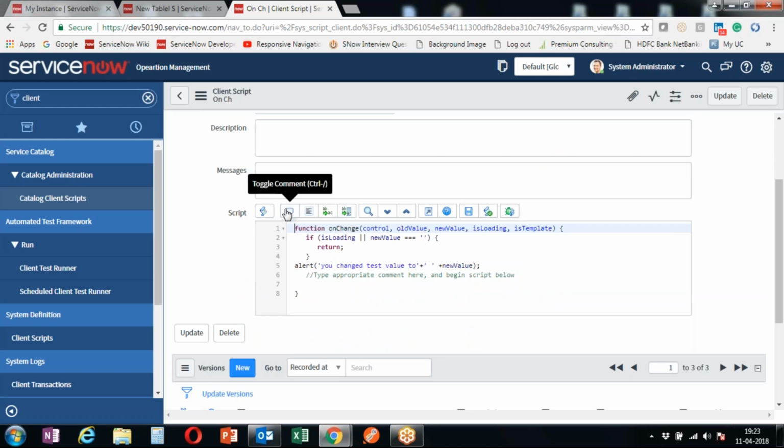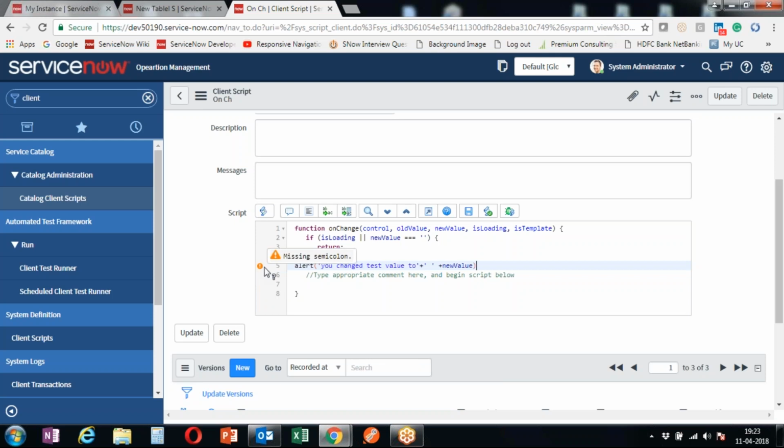And here you can see that in this line there is one error. If you have any errors in the script, it is going to show it over here. Consider I am going to remove this semicolon. Now you can see one exclamatory mark is there. When you hover over it, it is going to show you "missing semicolon".